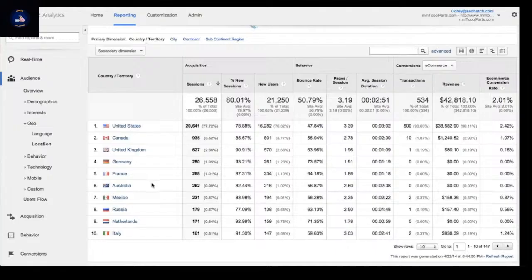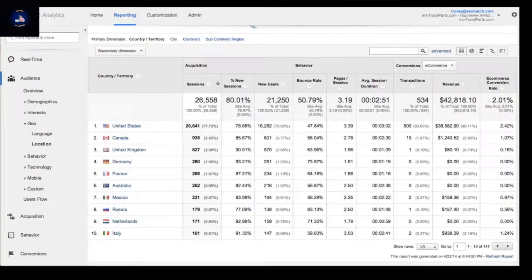Don't just say, oh wow, Canada's sending a ton of traffic and visitors, but it might be really only densely sending traffic from one or two cities. And if you're going to be buying ads, or if you're going to be focusing on those cities for outreach or for community building, you're going to want to know what cities those are, rather than just saying I'm going to contact everybody I know in Canada. So those are some things that have worked for me in the past, and like I said, definitely worth the time to dig into.